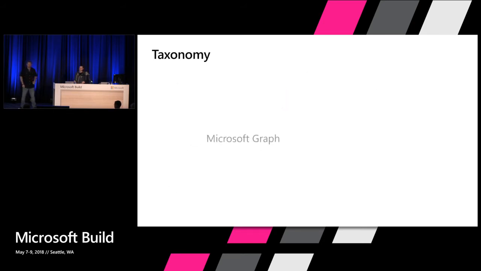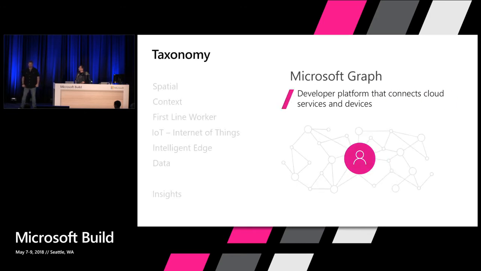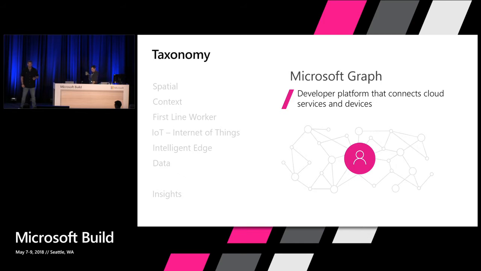So how do you get all this data into your apps? Microsoft Graph. What we really care about here is the Microsoft Graph API. Before this API came around, if you wanted to get data from a bunch of different sources, you had to make different endpoint calls to all the respective services - it's a pain, it's complex. But the Microsoft Graph API is a unified REST API for Microsoft 365. What you guys care about is this is a single endpoint for all of your data in the Microsoft cloud. It's one endpoint, one auth token, one set of docs you have to onboard, and one SDK. So it's a one-stop shop - easy to get your data.